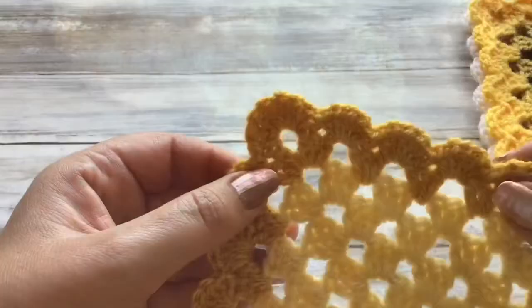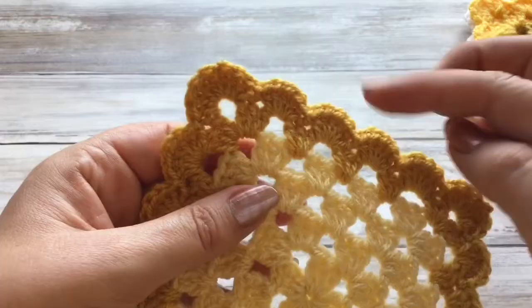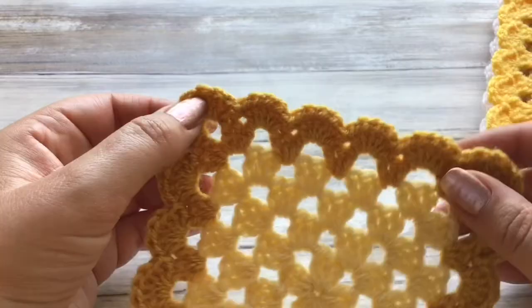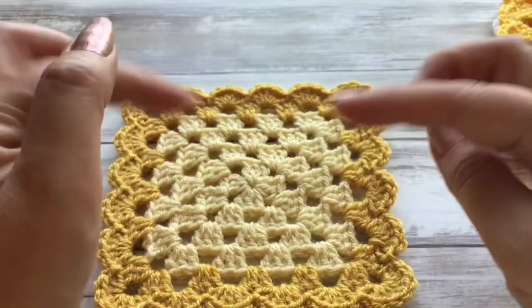This is a lovely simple border you can add it to a blanket for a nice finishing touch. If you like to practice your granny squares using cotton you could add this border and make a nice washcloth, which would make a nice gift. Also it's just a very simple way of turning a normal granny square into maybe a coaster, so you could make them in coordinating colours to your room and put them on a windowsill with a pot plant on them.